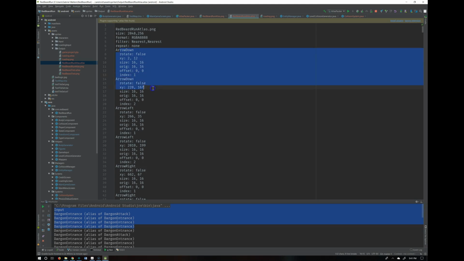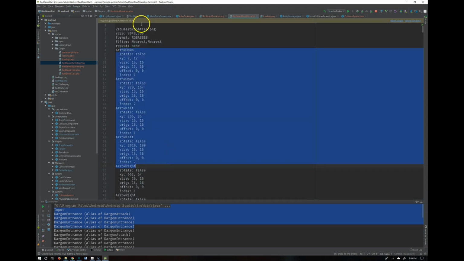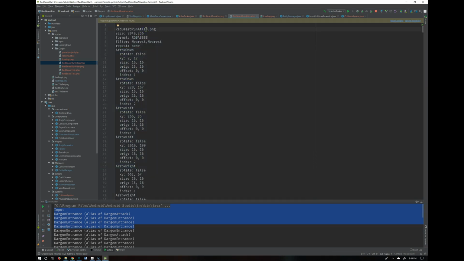So see index 1, index 2. It built this all for me. Arrow left, arrow right. Okay. I have all of these. They're all set up for where they're going. And it only went to one file. Okay. If I was rebuilding this and I had much smaller, it's going to compile it differently. But that is how you would create an atlas file, which is very important for you guys to optimize your code.